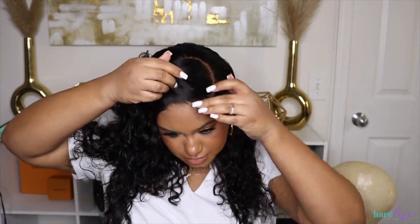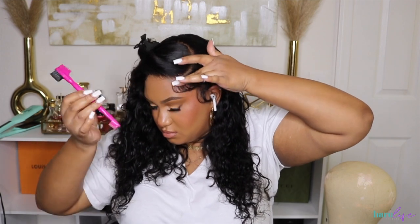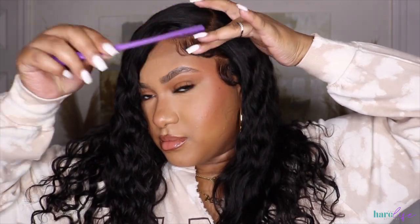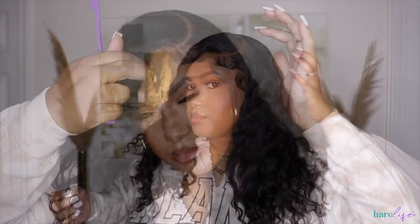But you guys can see, literally as soon as I put it on my head, the lace blends into my skin effortlessly. So if you want to do no spray, nothing at all, you definitely can, because the lace is thin enough for you to do that. I was just combing the baby hairs out, spraying some Got2b on it, and I did put a milk band on, but I lost that footage, and I did blow dry the hair a little bit. So here I am just combing off the baby hairs, but this is the finished look.